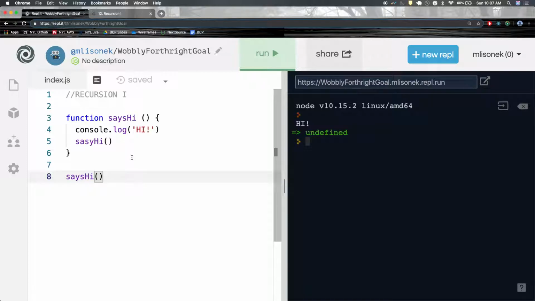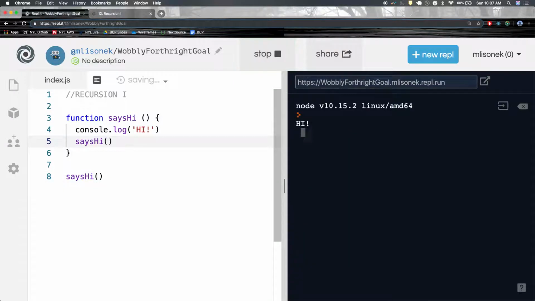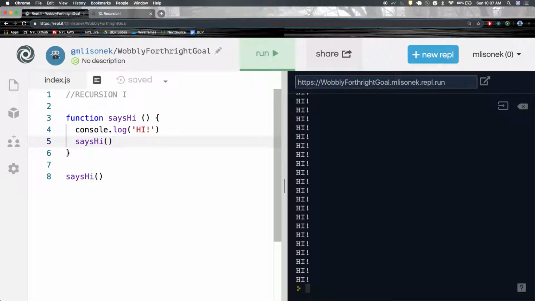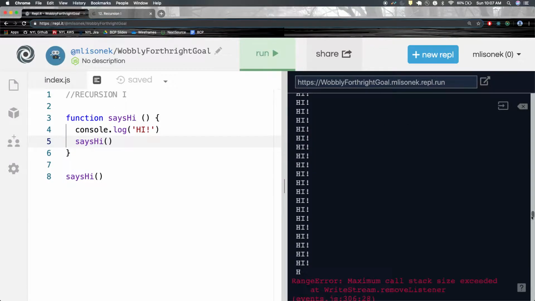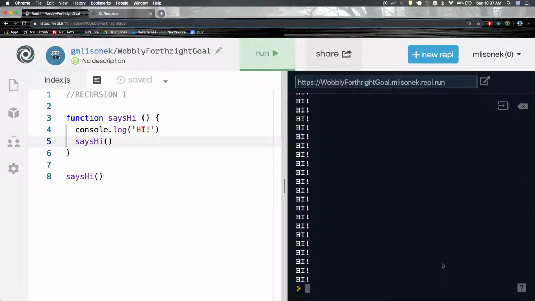But what happens if you do this? Just like this? Oh, wait. Whoops. It goes on and on and on. Basically, you'll get an error, and it's going to say maximum call stack, whatever.